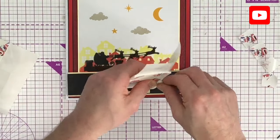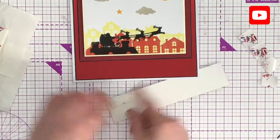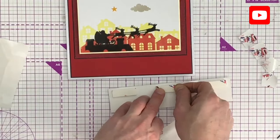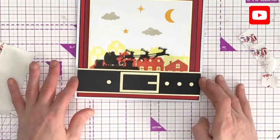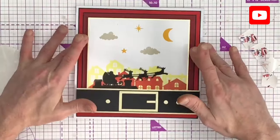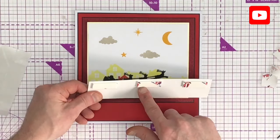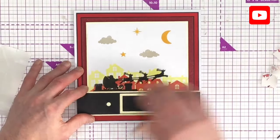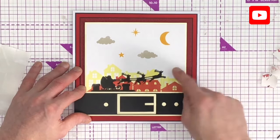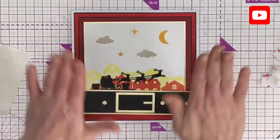So I'm going to go in with these foam pads, which are 4 millimeter in depth. So again, as I said before, these are strips, so I don't need to cut these ones. I'm just going to add these ones into place and then pop that one onto place. And then what that also does, that trickery on the eyes, well, it's not really, but this is actually, even although these foam pads are thicker than the ones there, this is now completely flush. And that's because what you're doing is you're taking into account the foam pads, two layers of cardstock, so that counterbalances the depth.